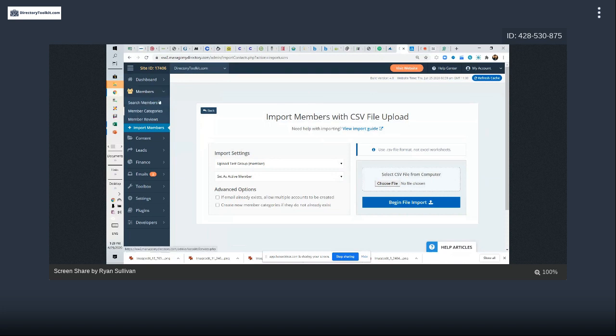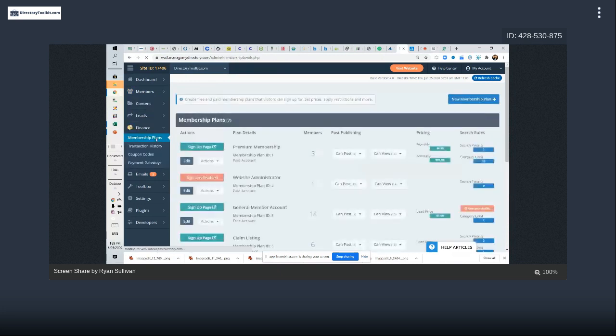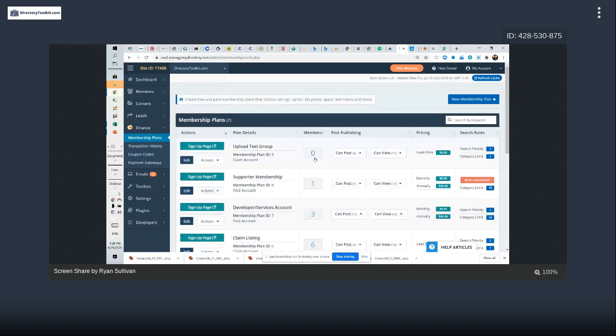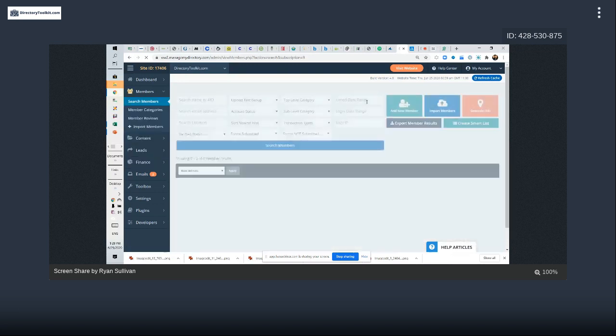And now go back to the membership level. So we'll just assume that we've uploaded into that group. Now, when I go back to the membership levels, there's going to be a bunch of members in this group. So let's say that you upload 200, it's going to say 200 members in there. And now let's say it didn't import properly and you just want to delete everybody. This is an easy way to just filter it out. I'm going to click on that, and it's going to auto filter to everybody in that group.